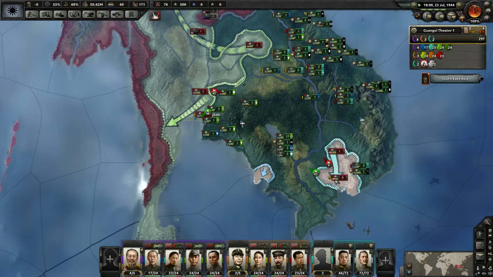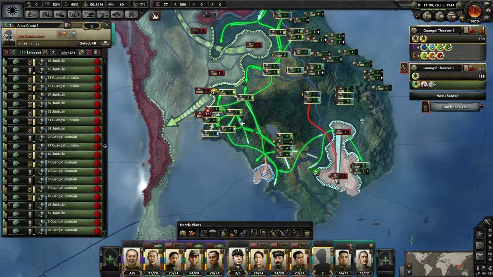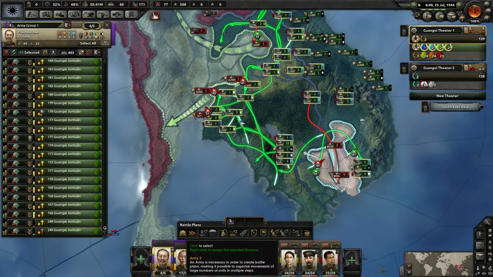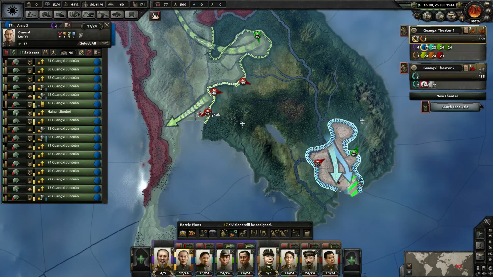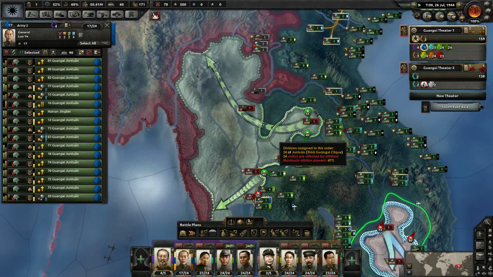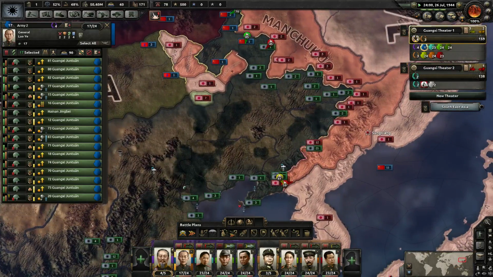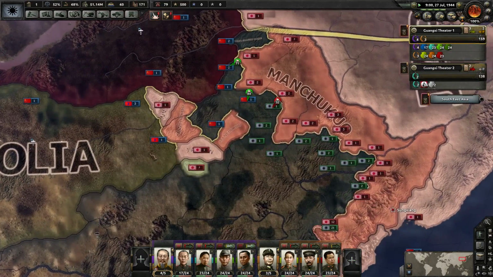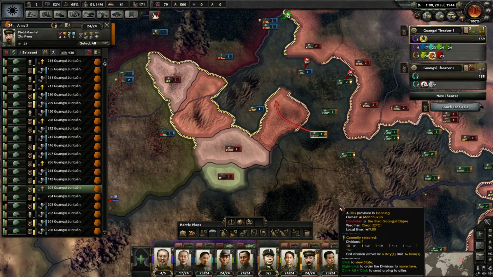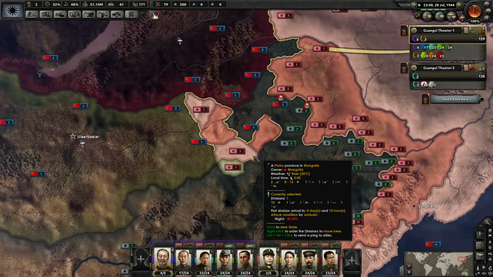You know what? Let's grab this guy, put him in a new theatre. Why are you still showing? There we go. Alright, and these guys are finished. So they'll come in. Yeah. Big supply problems. Alright, we have another encirclement over here that we're not really doing anything with. Well, wait for him to lose supply, and the Russians might do something.